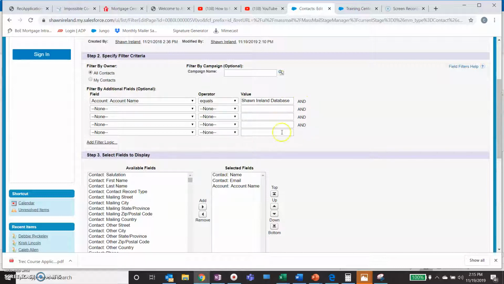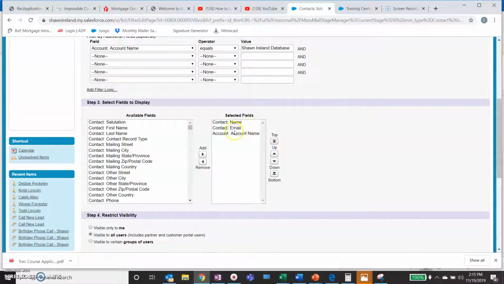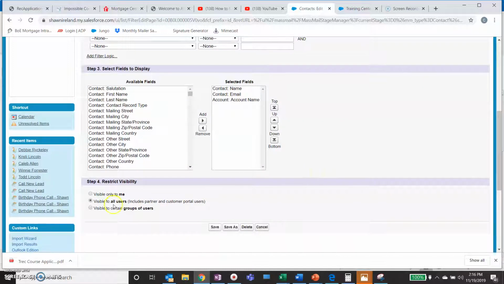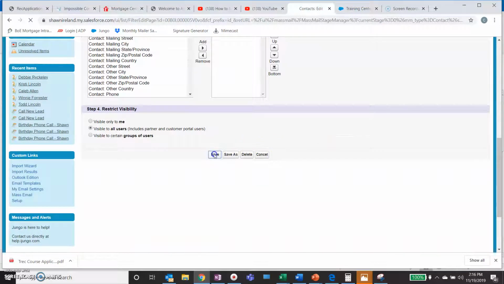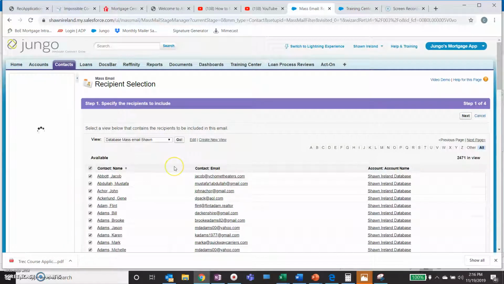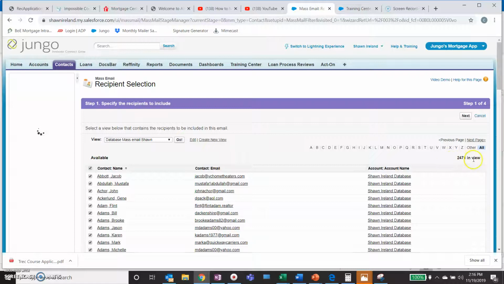So I've got Sean Ireland database and just the information we want seen in that email list. And then you can choose who all gets to see this, and then you can press save, and that will save your email list right there. So we're going to go back here, and as you can see, it's got all of Sean's contacts, all 2,471.